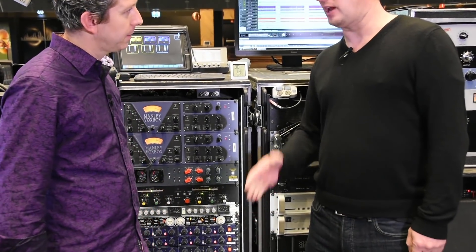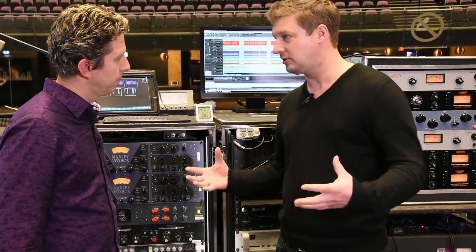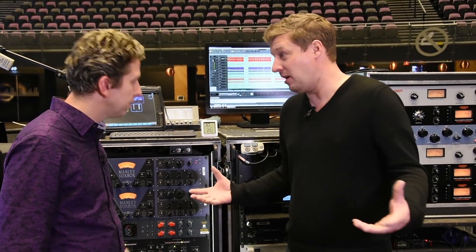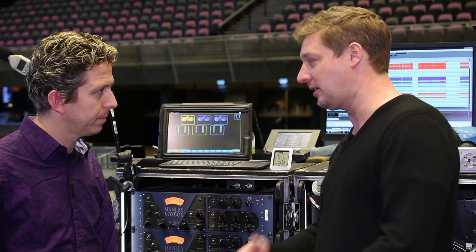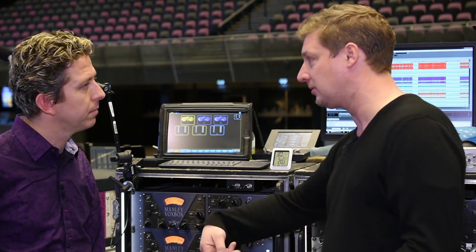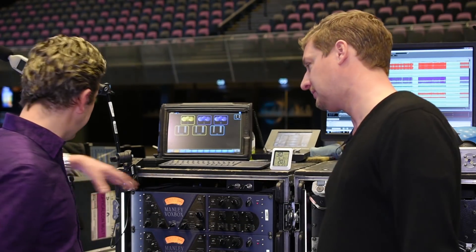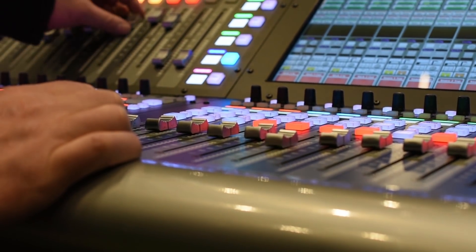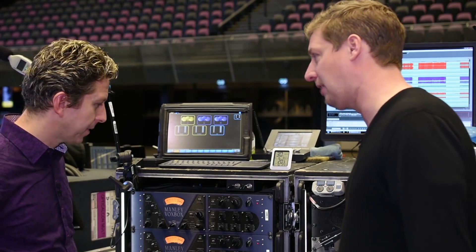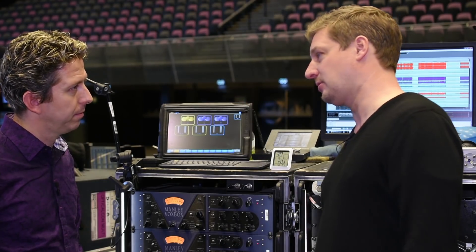We've got the Rev 7 on drums. What's the D2 doing? The D2 is on Dave's vocal — it does all of Dave's vocal effects. Mostly it does a fast slap, which he uses a lot in the studio. It just thickens his voice — in a big building you can get a big sound as well. There are a couple of occasions where it's MIDI triggered off the board, so it'll change at the end of a song for a big repeat. The board triggers the MIDI-able equipment in the rack for each scene, and at the end of the song it triggers again and changes the program.